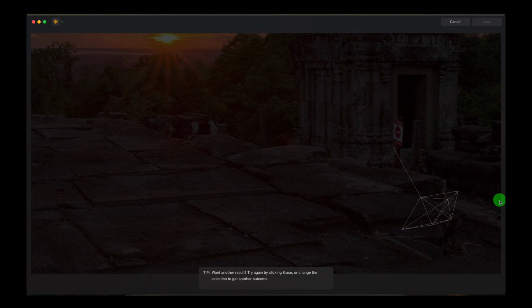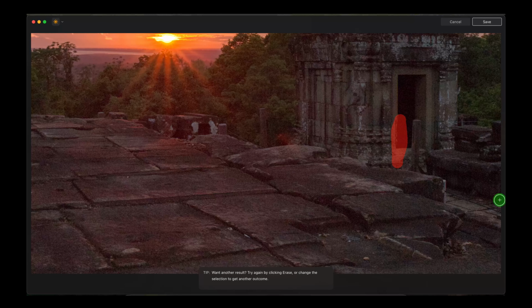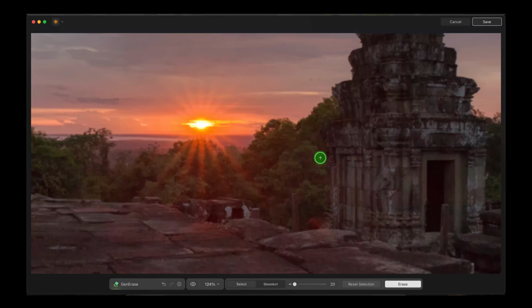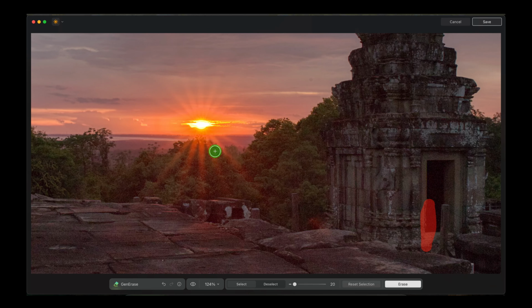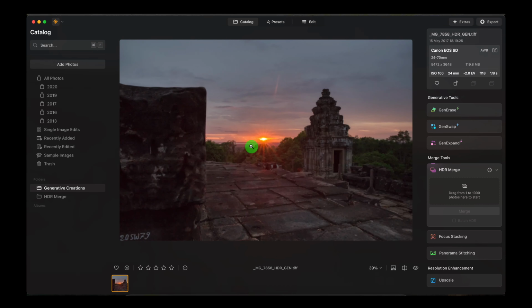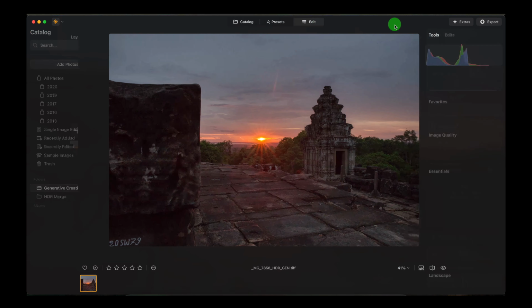And maybe one thing I should have done with these photos was do a little bit of noise reduction before merging them. You can see quite a bit of noise or artifacting going on, but that's fine. So now this looks a little bit better here. And I don't know what this is. I don't know if it's somebody's head or if it's the glow of this sun coming in. But anyways, I don't want to mess too much with this gen erase since I'm just mainly showing you guys the HDR merge. So what we can do here now is we can go to the edit section here.